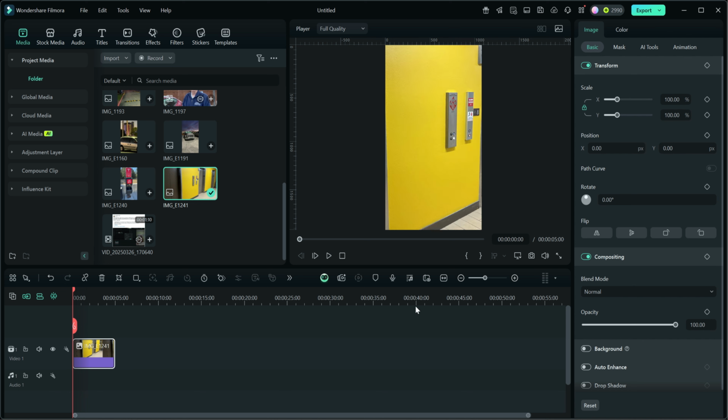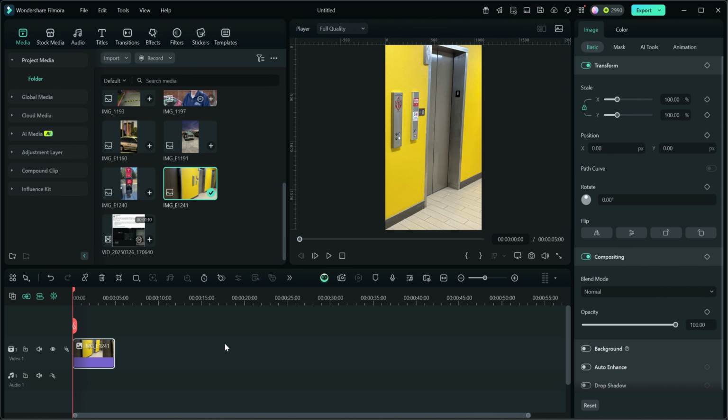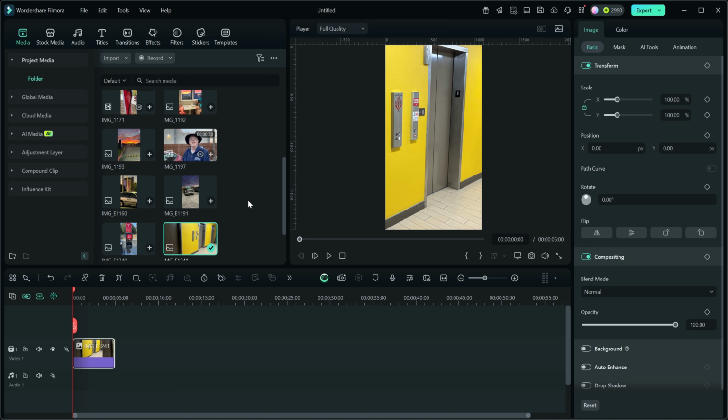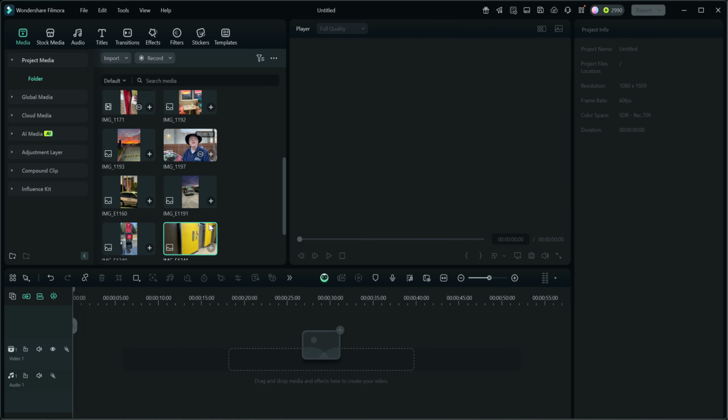It's cropped. It's not necessarily framed the way we want. Maybe we want to see something else in the picture. That means we have to go in here and move this around in order to get exactly what we want in the picture. But that is something to be looking at as well if we want to maintain the aspect ratio. Let's put this one back here. Let's go back into the other mode.